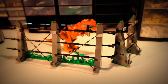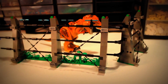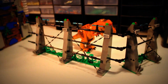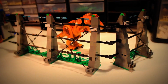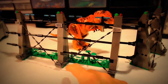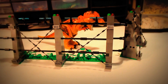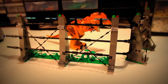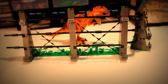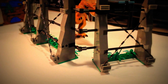Alright, so here is the inside gate taken out of the MOC so you can see it a little better. I actually looked at a few pictures on Google to try to come up with a design for it. The last one I had, I just had these string things going across as kind of an electrified fence thing, but they're tiny. It looked not quite believable that I would actually be able to cage in the T-Rex, but this I think looks pretty good. I could see this definitely stopping him from trying to get out. I'd like to know what you guys think.